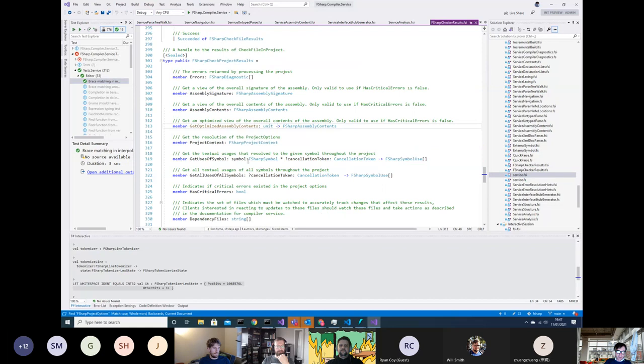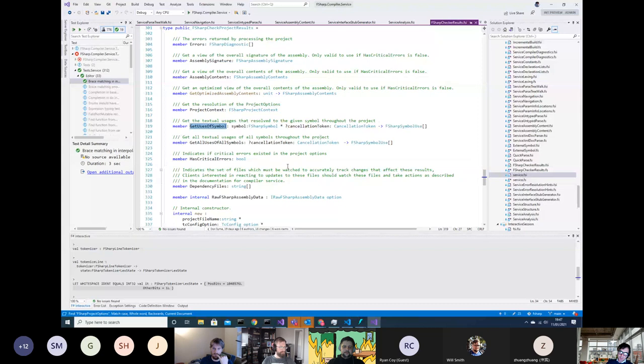You'll ask for assembly contents if, for instance, you're actually going to analyze implementations using some fancy semantic analysis, or you're doing F-sharp lint kind of things, or if you're going to interpret the contents using an interpreter, or do something with the actual expressions in the actual F-sharp source code. Tells you a bit about the context where you are. And now you can actually ask to get accurate information about things like symbol uses. You can get all uses of all symbols everywhere in the entire project, which will come back as a big array of F-sharp symbol uses. You can get uses of a particular symbol and get a list there.